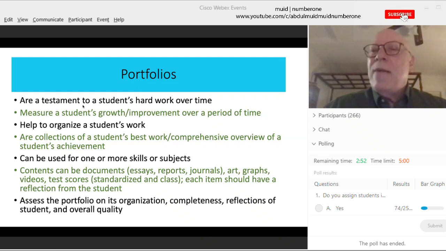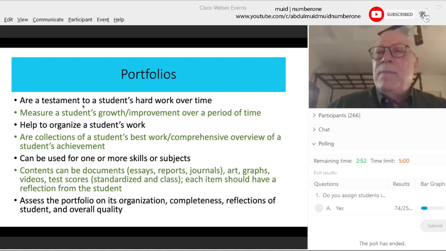If you're going for a job today, and I know because I've been talking to a lot of HR experts and professionals, rather than just a resume, they would almost prefer that the person come in with a portfolio. Why? Because a portfolio gives them so much more information than a resume would.